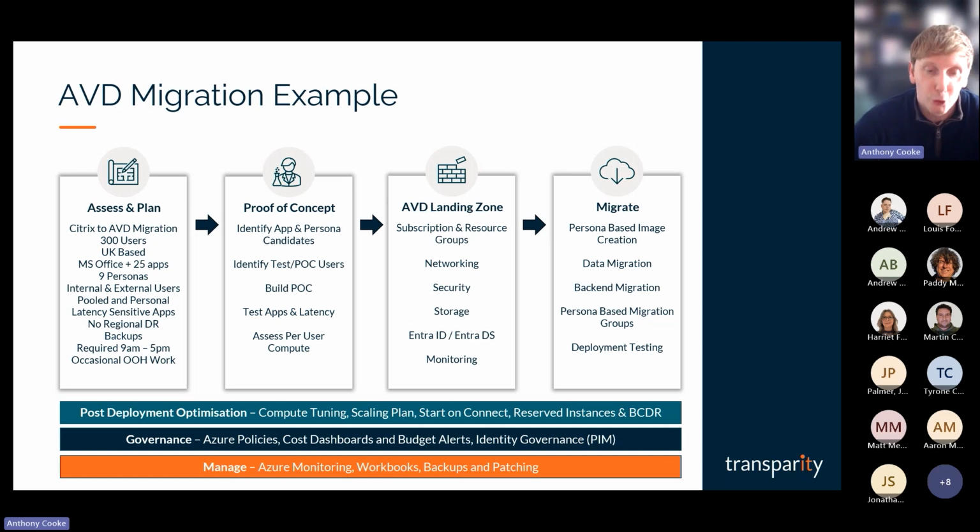So there's more to it than just the technical side. There are some governance layers that you can apply. And finally, management. Of course, as with any other service, you can monitor this natively. You can back up your file shares, and you can patch the machines all from a single pane of glass within the Azure portal.